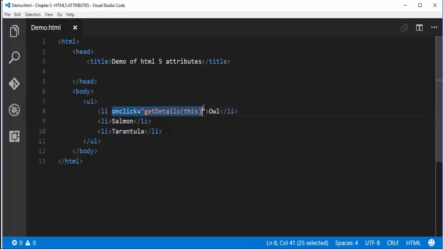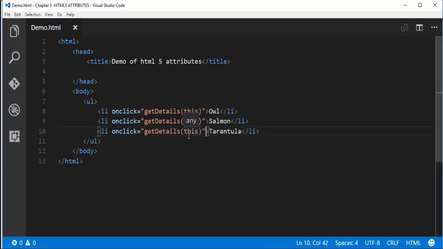Let me add it to all the items. On click, it's going to get this. Let me also add an ID to each of them. The ID is owl.